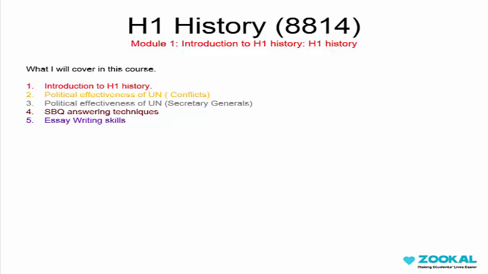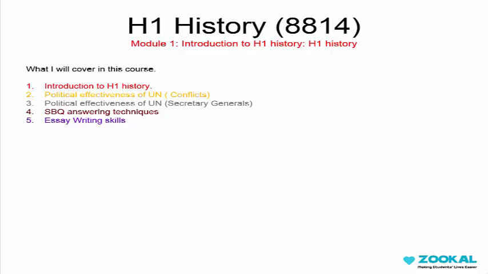Okay, in this course, I'll be going through with you Module 1, Introduction to H1 History. Module 2, Political Effectiveness of the UN. We'll be doing our conflict case studies. Module 3, we'll go through the Political Effectiveness of the UN Secretary General case study. So we look at the individual Secretary Generals and we see what information is useful to us for SBQ. Module 4, we'll go through SBQ answering techniques.